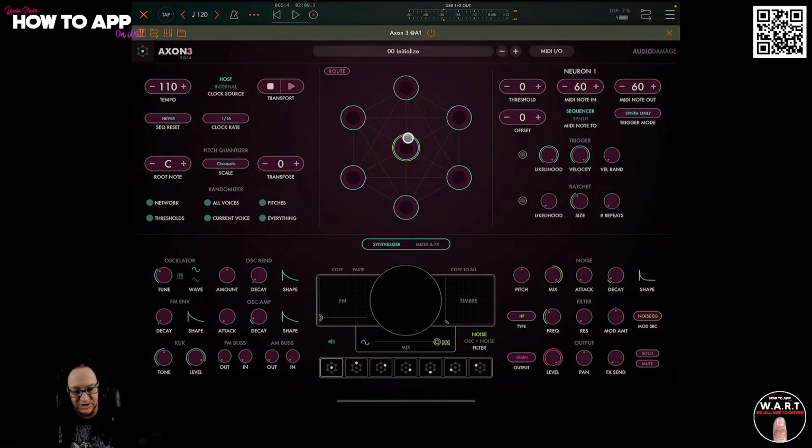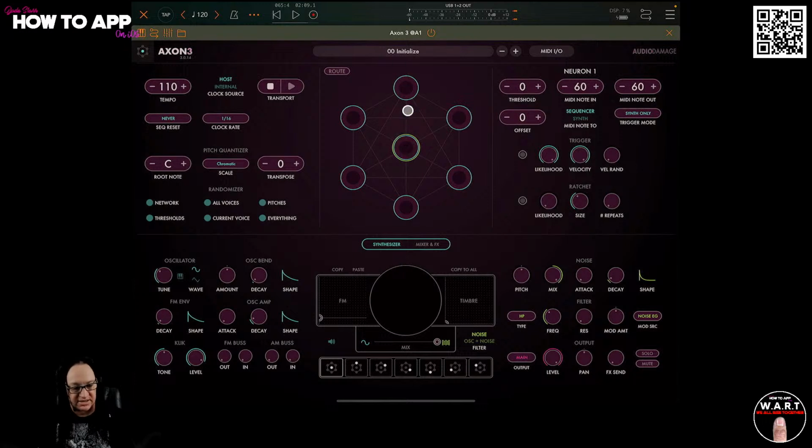Whenever I click on a neuron, you'll notice this changes and down below changes here, letting you know that this is the neuron you have selected. If I move to 2, here's 2, it says 2 there, and you'll see changing between these, some of the sounds down here will change. Pay attention to down here. If I move up here, it's a totally different set of sounds. To get sounds to happen, you need to connect one neuron to another neuron, all right?